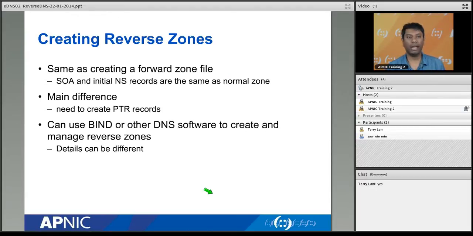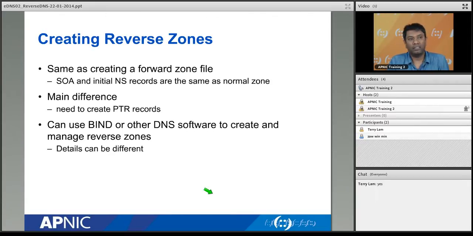How can you create a reverse zone? Creating a reverse zone is not very different from creating a forward zone. Same as forward zone, you need SOA, start of authority, and initial NS records, same as a normal zone.